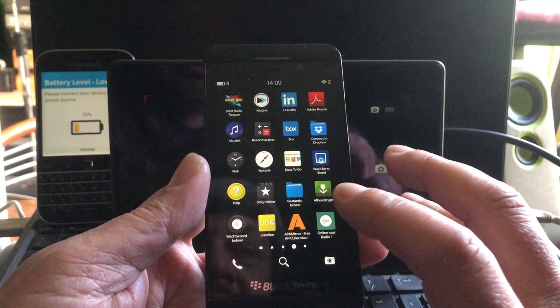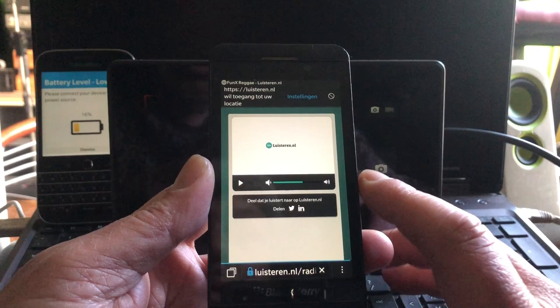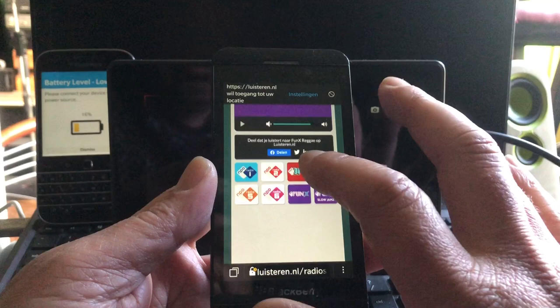This is a direct shortcut to radio stations here in the Netherlands. It's just a website. I link to it. And it plays out of the box. You see that? The news, NPO1.